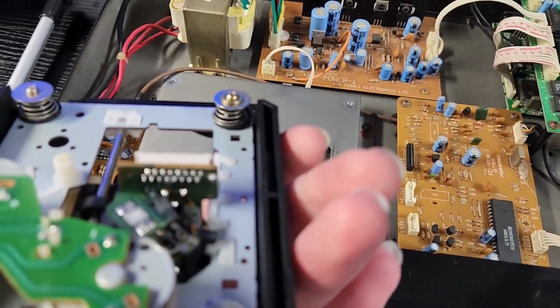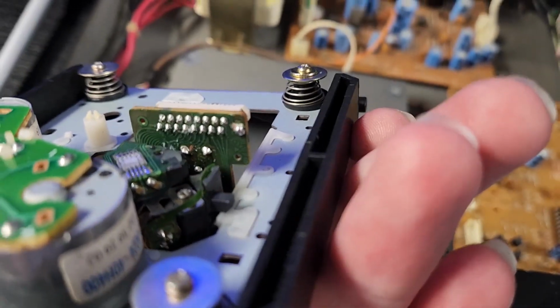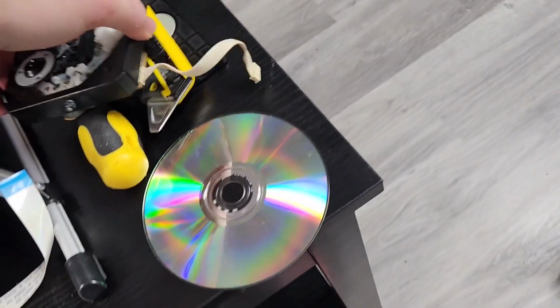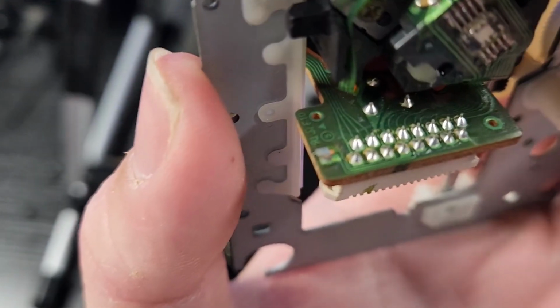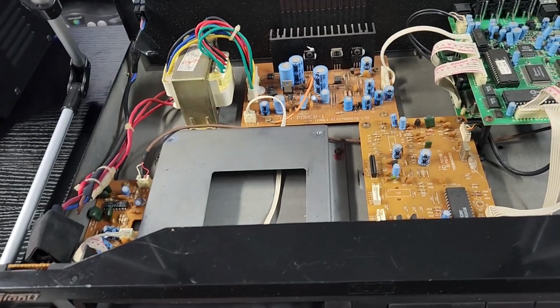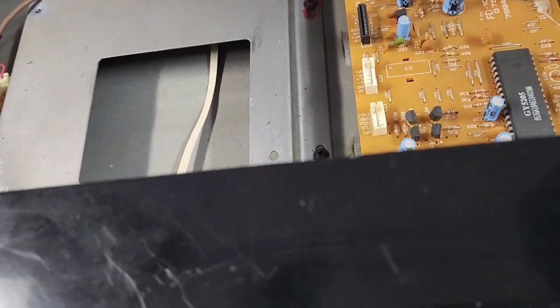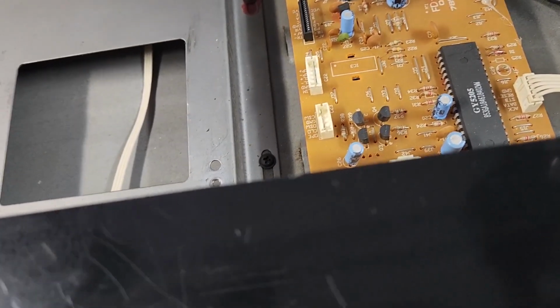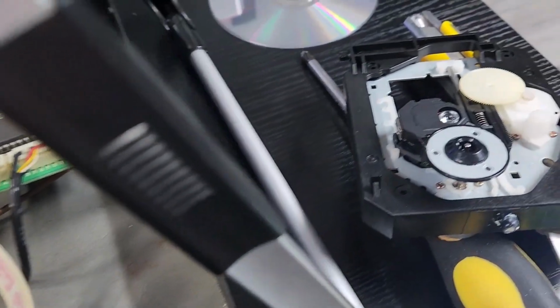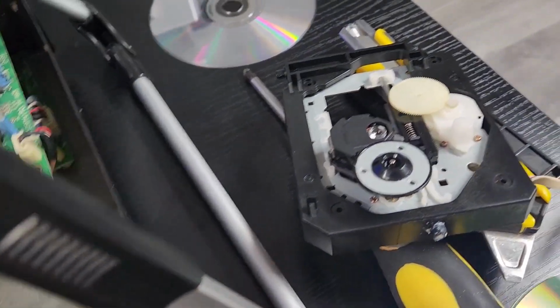Okay, so I did end up actually finding the solder point. It's that little one right there. If you can see, let me set this laser down without destroying it. There is nothing of the sort on this one. See, right next to this connector, there's that right there. I personally don't know how to solder. I think my dad does, so I'll see if he can help me out. But I'll have to continue this video in a couple days once that's all set, because I can't really just go and do that right now.